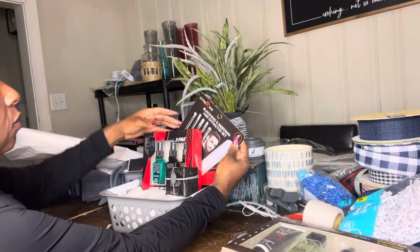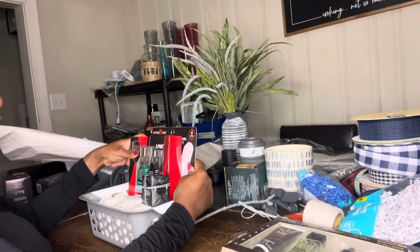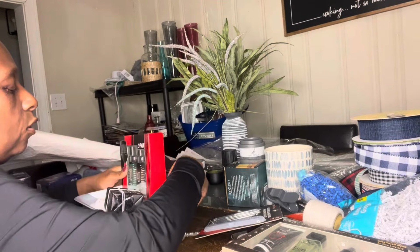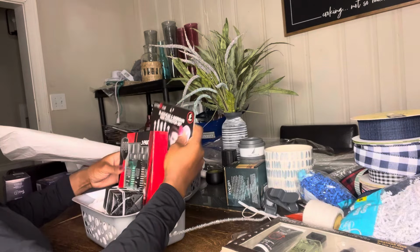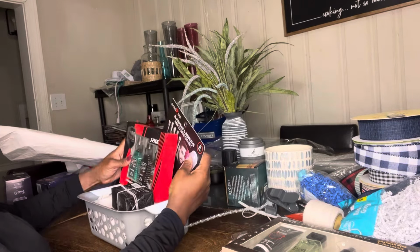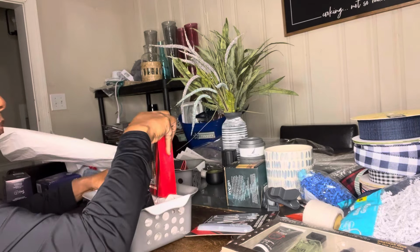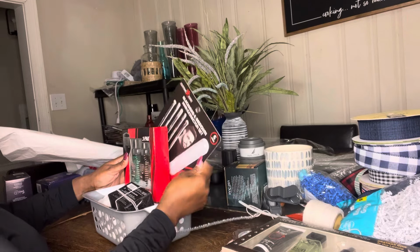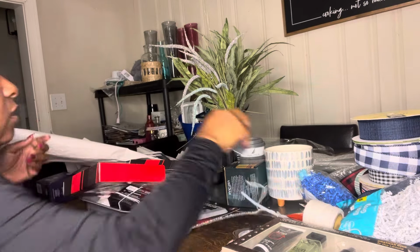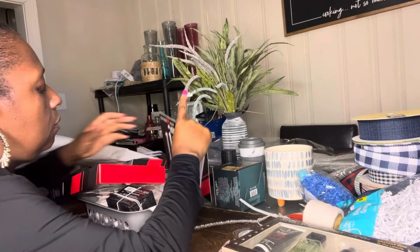Because this right here, I want it to sit up, or maybe slant to the side. Sometimes I do things at an angle just so that you can see it. I can prop it up even a little bit more. Let's see if I want to do it straight. Let me do that, and then that's going to cover that up. So we're just going to do it to the side so that you'll be able to see it, okay? Sometimes you'll see me putting my items at a 45 degree angle, just so that you can see what it is, okay? It just depends on what type of basket it is and the item that I'm using, okay?